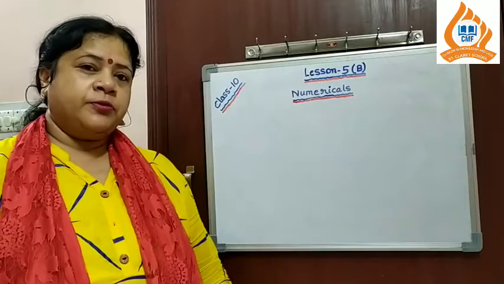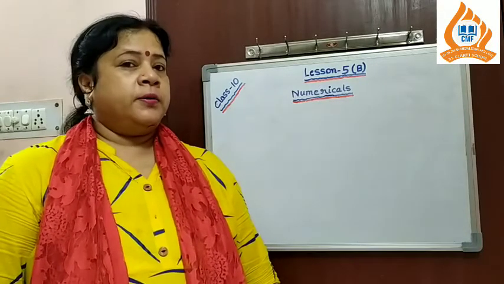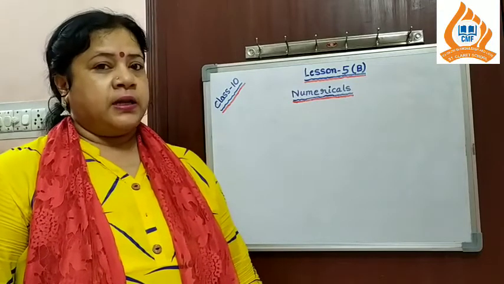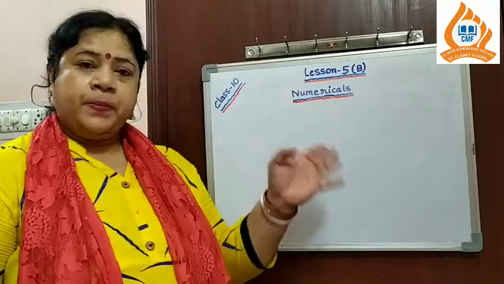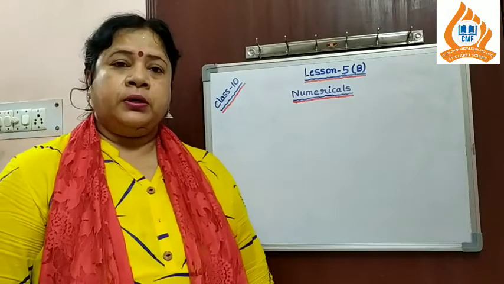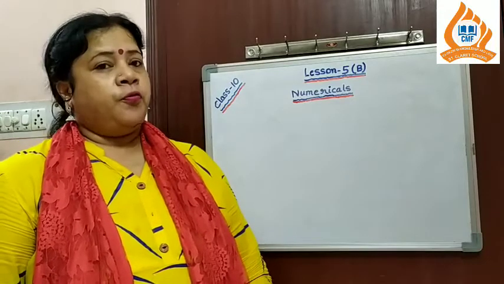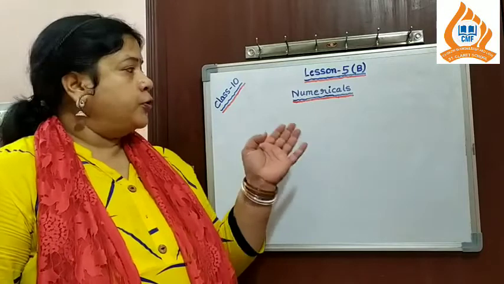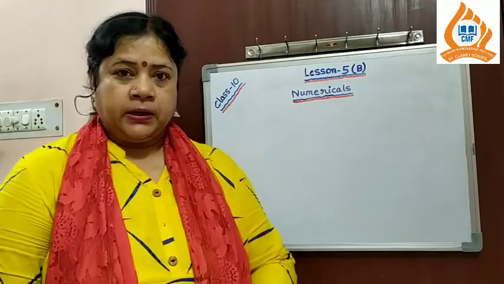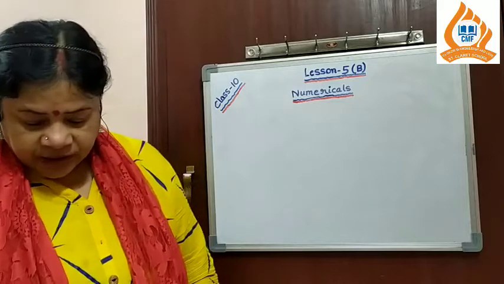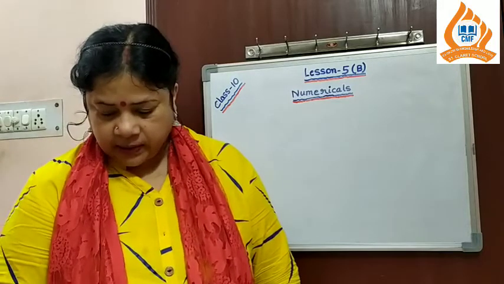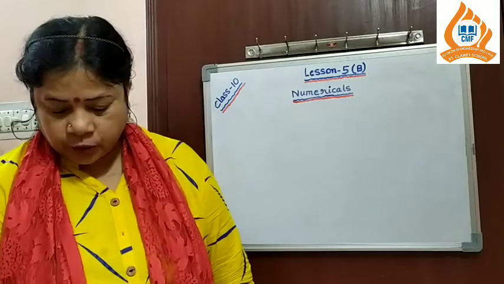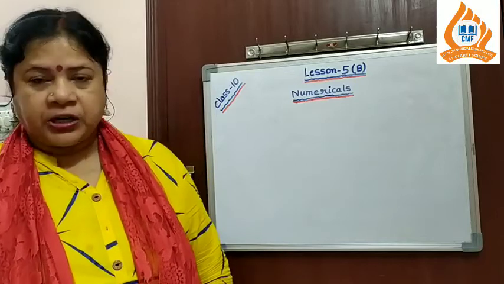5A I have already completed with you, and the PDF with the exercise question answers of 5A as well as the exercise questions of 5B I have already given you. The full question answers with the solution have been given, so please go through them. Today I am going to solve a few of the numericals of 5B. The first three questions are all theoretical, so I have given the answers in the PDF. Please go through them. Let us start with question number 4.